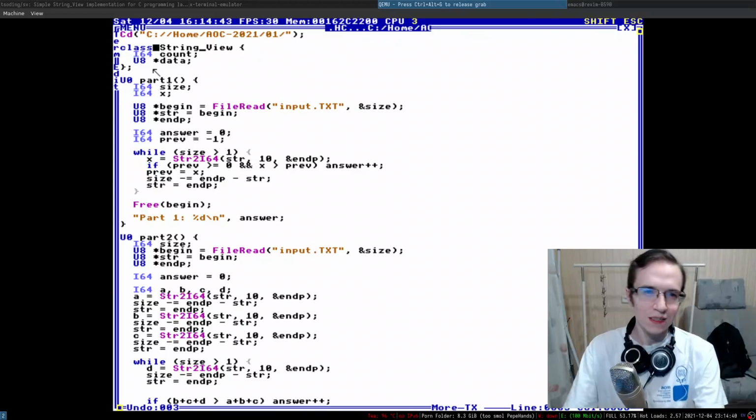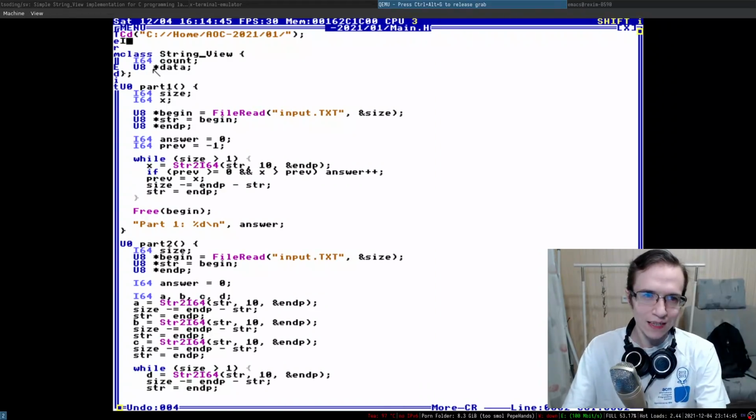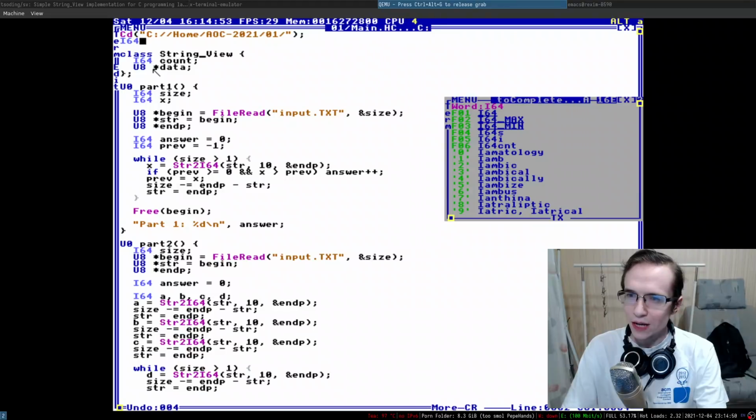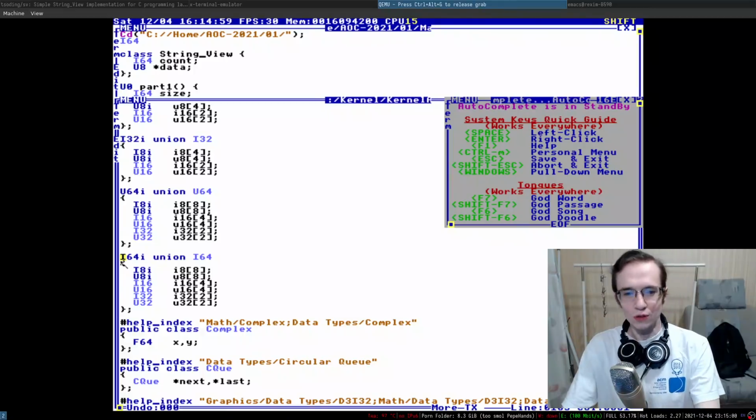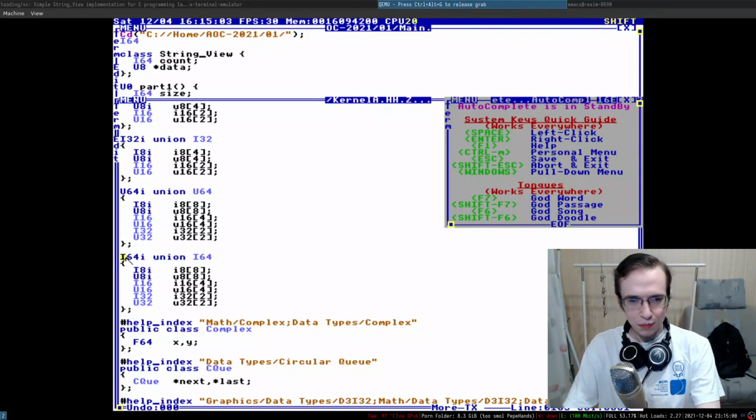Yeah, so it defines a class for i64. As far as I know, i64 is not just a primitive type, it's a class. And I wonder if I can jump to the definition of i64. Yeah, there we go. It's a union, right? And a union is almost like a class, and the primitive type is i64i.